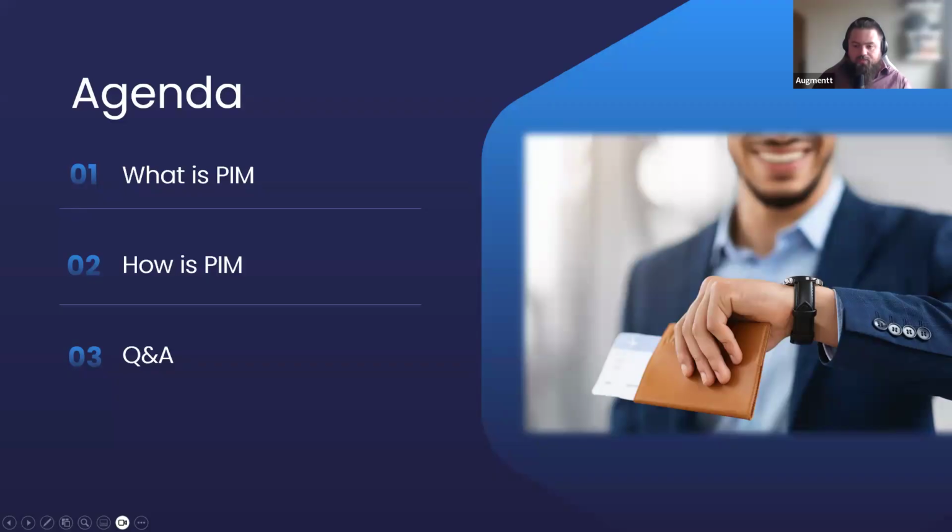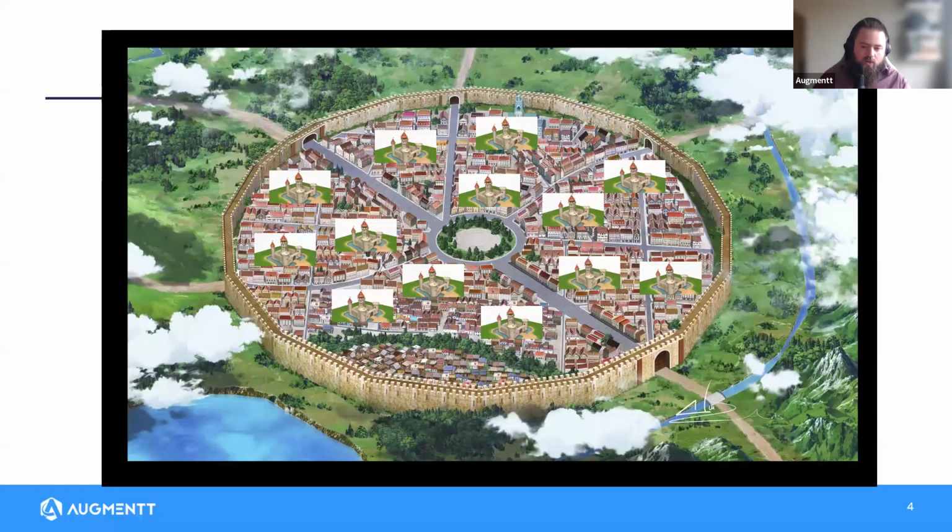So, a bit of a recap from our previous webinar. If you missed it, security is all about defense in depth. You can see here we have a walled fortress city with many different castles inside. This was an allusion to each castle being an Entra environment. As an MSP with GDAP, you need to think of yourselves as a walled city with many cities inside of you.